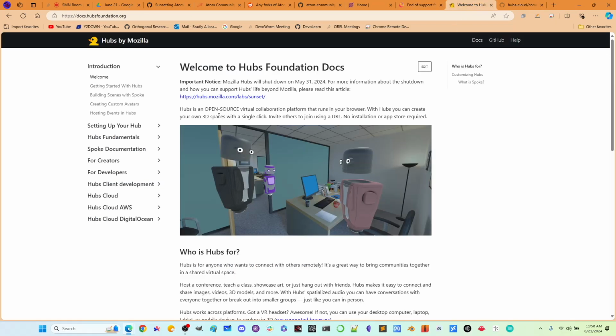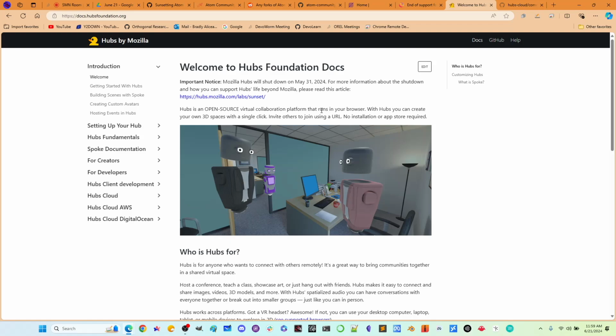So this is the new foundation that actually resulted from Mozilla ending their support. They had an open source repository. It was forked by this new group, and they actually started a foundation, because Mozilla Foundation is a nonprofit organization. They support a lot of the activities that Mozilla does in terms of community software and other things. And so they started their own foundation called the Hubs Foundation, specifically devoted to developing this new instance of Mozilla Hubs. They've got some really good resources here on how to set up your own server, how to work with the software, and everything.